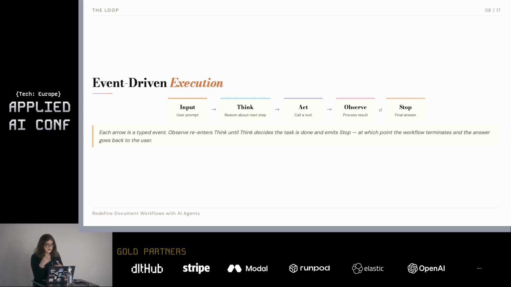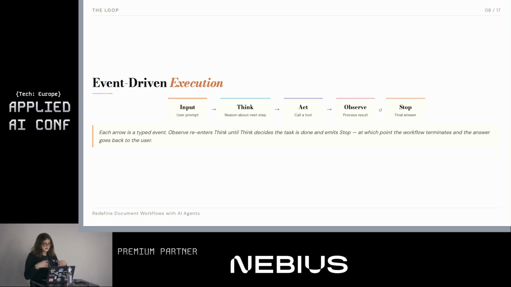After a first iteration, you want the LLM to be critical, self-critical. You want the agent to say, OK, there might be some things that are not the best, so let's go back. We go back to thinking, we act, we observe. All of this is controlled by an event-driven architecture, and also by structured outputs that make us able to predict inputs and outputs of each step from the LLM and make it deterministic.